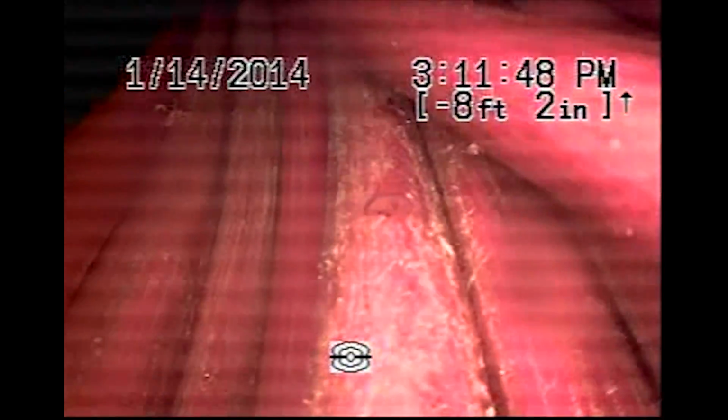As we come out of the line here, I'll go ahead and finalize the DVD. We got to see a total of 67 feet of the sewer pipe, which really only covered some of the backyard and under the garage floor. The camera stopped due to 90 degree turns as the line takes a dive from the back of the house, from the backyard, and to run under the garage floor.